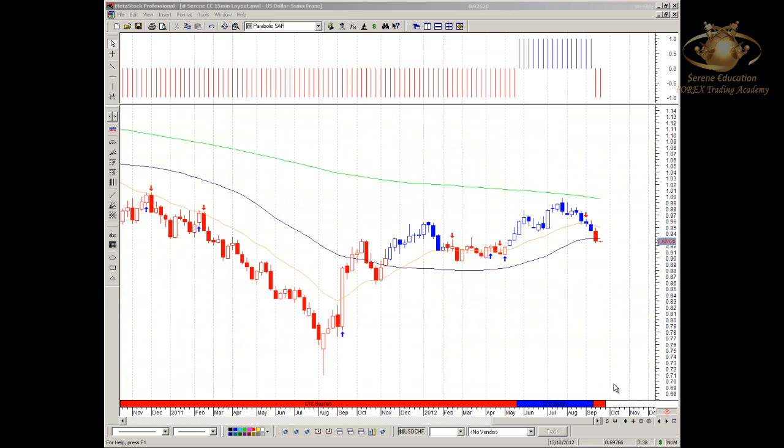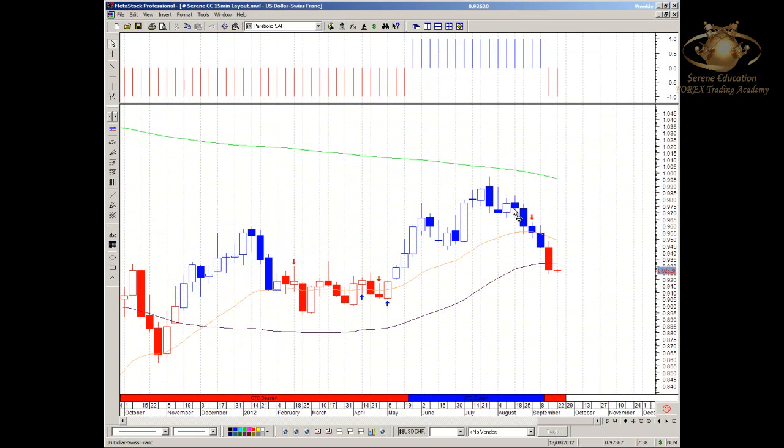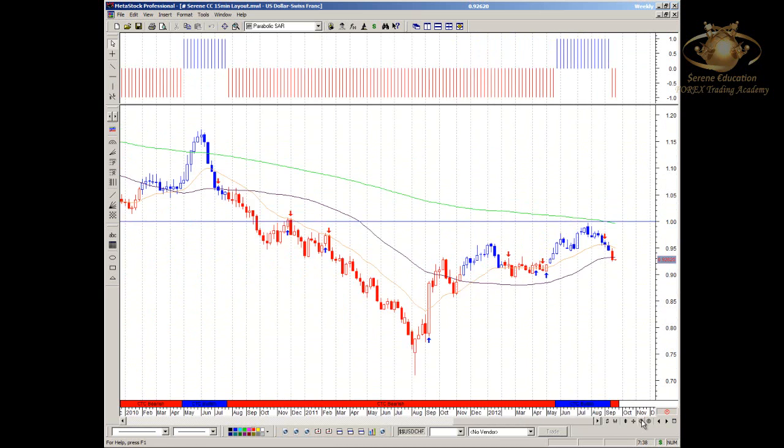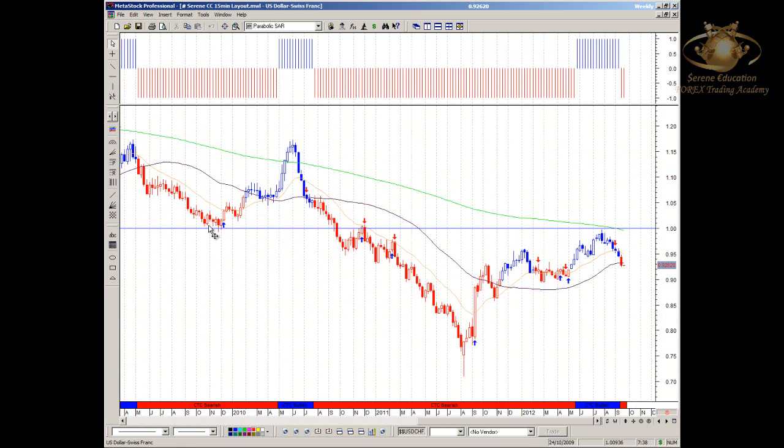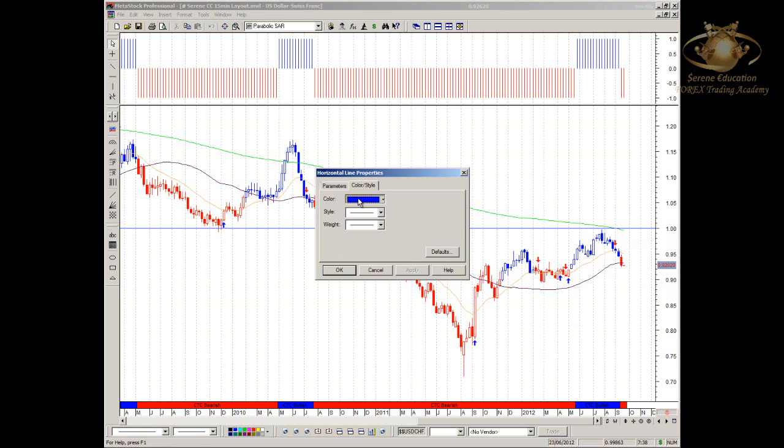US dollar Swiss franc. Here's our weekly chart. You can see a lot of movement to the downside in as many months, and you can see this is after we hit into the 1000 mark, which constitutes here with the institution moving average. And if I just pull back on my weekly chart, you can quite clearly see how we had prior support over a number of months over here in 2009, further resistance through parts of 2010, and that would have constituted a great support and resistance level target near term.